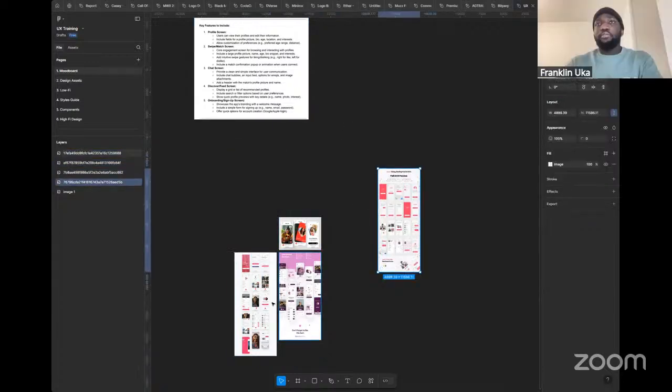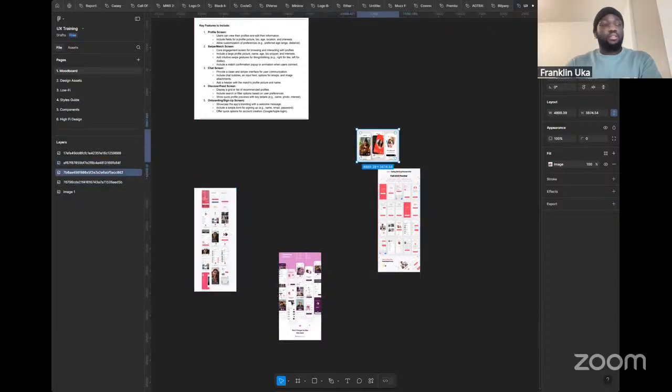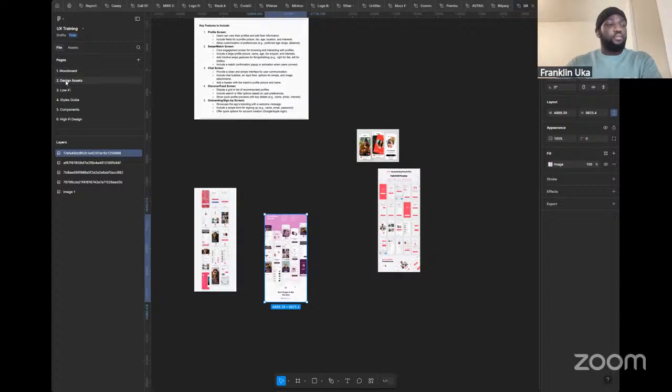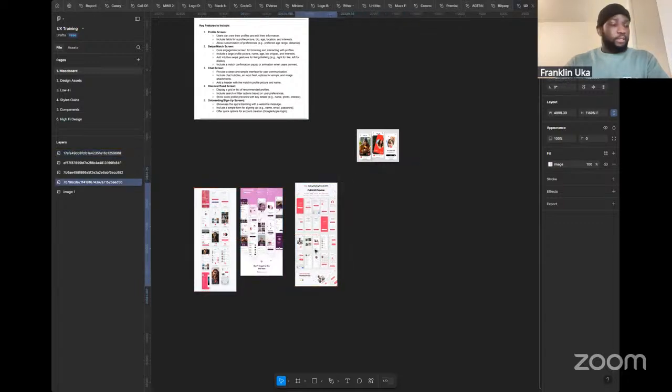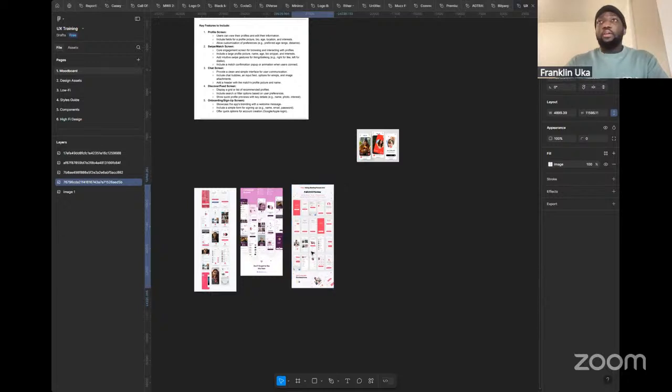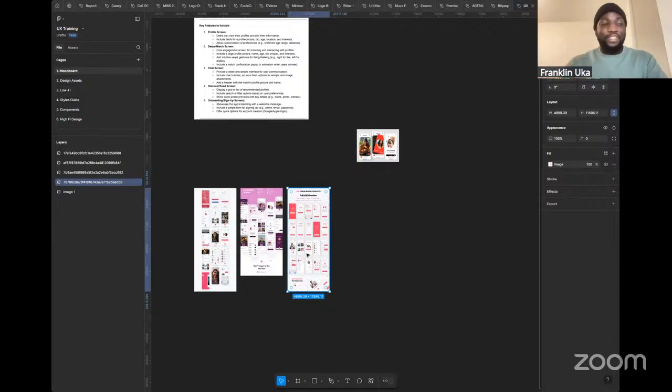Can you see my screen? Just help me confirm if you can see my screen. Let me know if you are following me. I don't want to be too fast. If at any point what you are seeing on the screen is different from what I'm saying, just let me know, so I can slow down and let the screen share catch up with where I'm at.